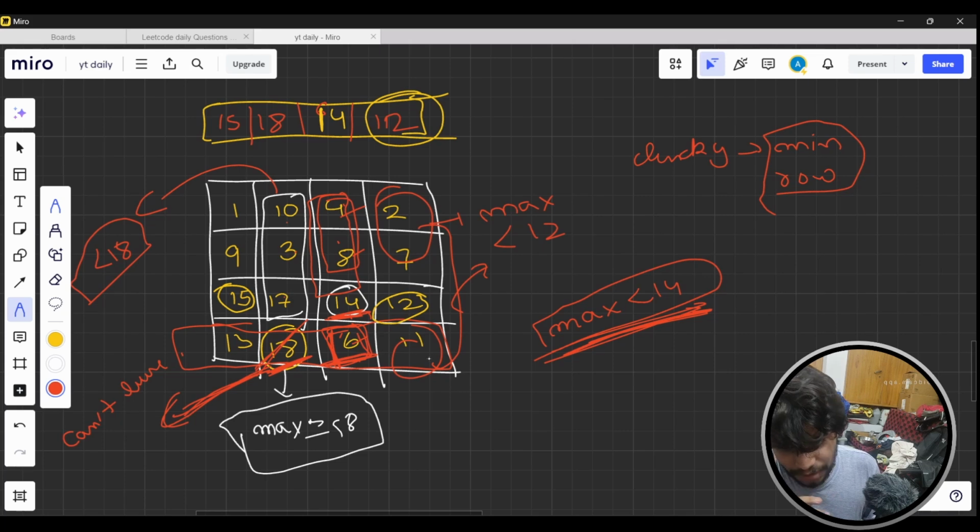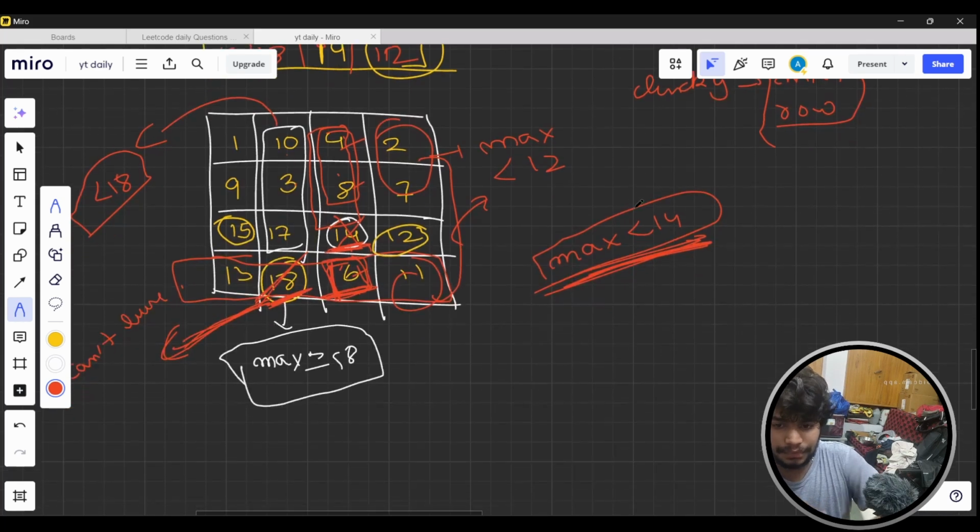Since it is less than 12, I can simply say that the previous column maximum will never be my lucky number, because let's say here I have 14.